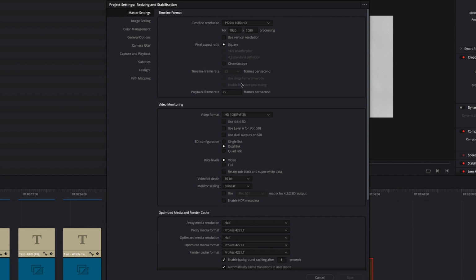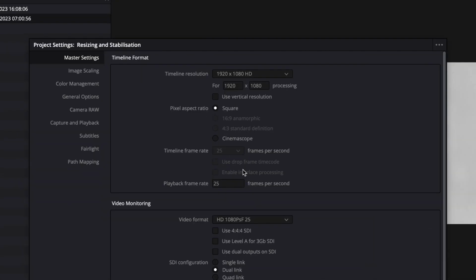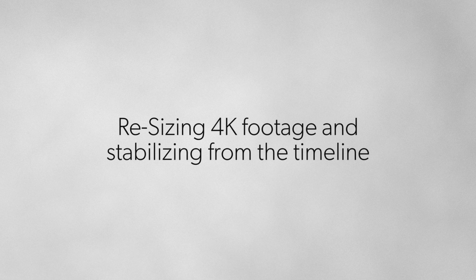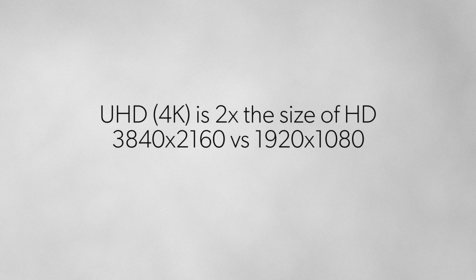The most common delivery format is 1080p or HD now, but getting more common are cameras that will shoot 4K. What this does is it gives us a bit of an option to do some tricky sleight of hand in our edits. Ultra HD or 4K is 2 times the size of HD. Ultra HD is 3840 by 2160 and an HD image is 1920 by 1080 pixels. So it's twice the size of HD.